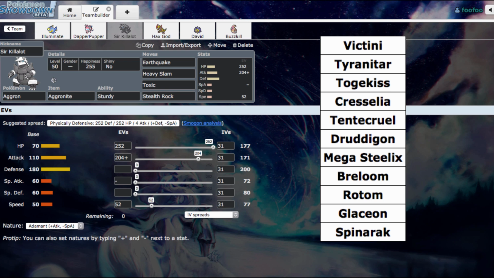Those that do are Togekiss, that gets wrecked by Heavy Slam, and also Rotom, that is potentially the lightest Pokemon out there, that again takes about 50% from a Heavy Slam. So that's alright. I've done a little bit of speed in this guy because I don't want Druddigon to outspeed me, but it still might. The same with my Sylveon.